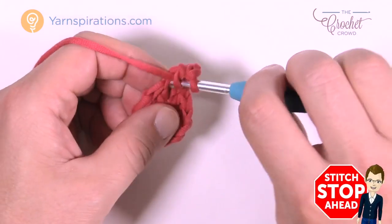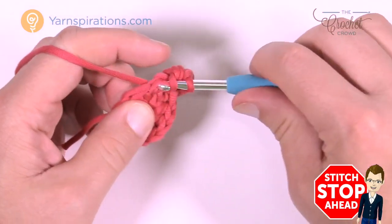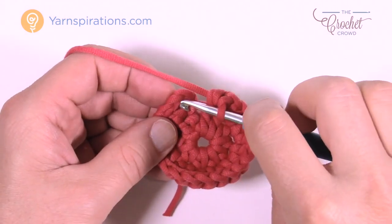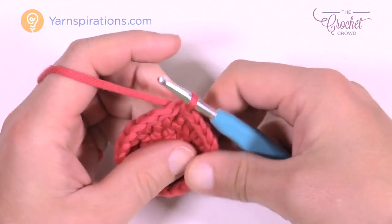Make sure you wrap that hook first into each stitch all the way around. So I'm going to leave that with you and put in 2 half double crochets in each, and I'll see you at the end of this revolution. When you get all the way back around, just slip stitch to the top of the first half double crochet that you started with, and that was round number 2.